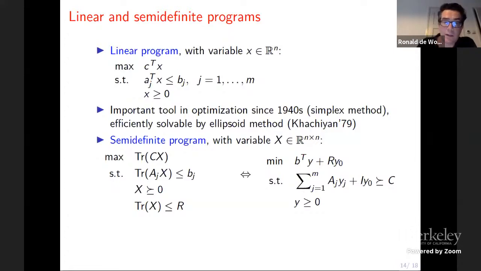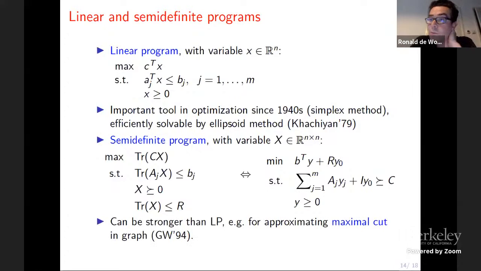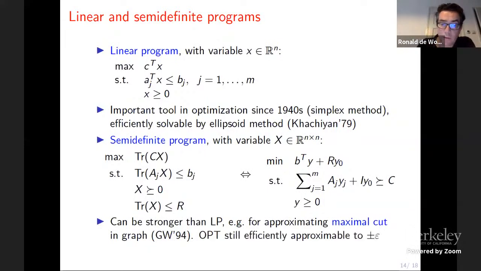And the good thing about these SDPs is they look a lot more complicated than LPs. To some extent they are. They actually have a lot more expressive power. I already mentioned this SDP-based algorithm of Goemans and Williamson to approximate the maximum cut in a graph as well as we can in polynomial time. The good thing is it's still solvable efficiently, for instance, using the ellipsoid method that was also used for LPs. And there's a technical issue here that you might not get to the exact optimal solution. So we typically want to approximate the optimal value here up to some additive error epsilon.